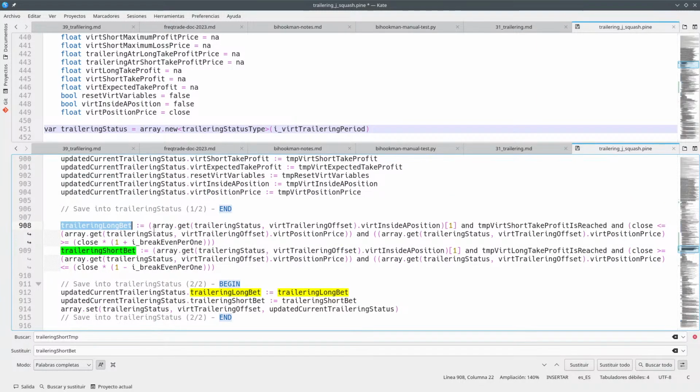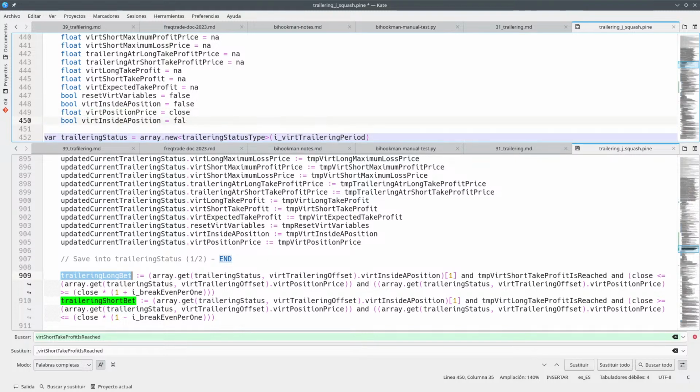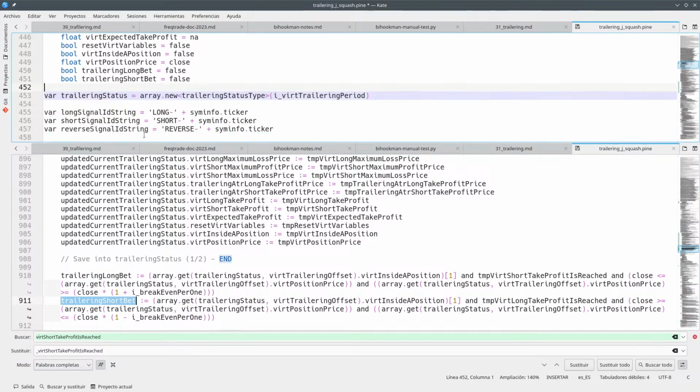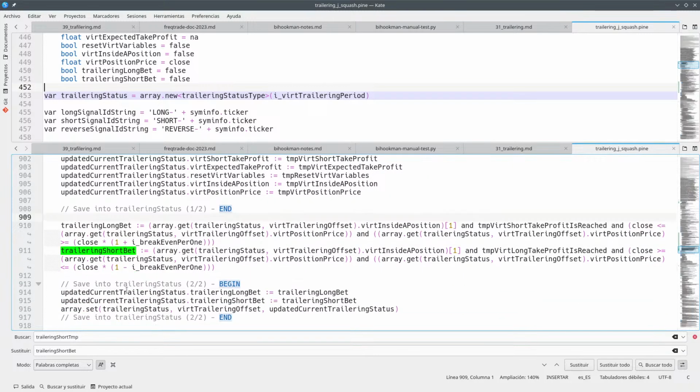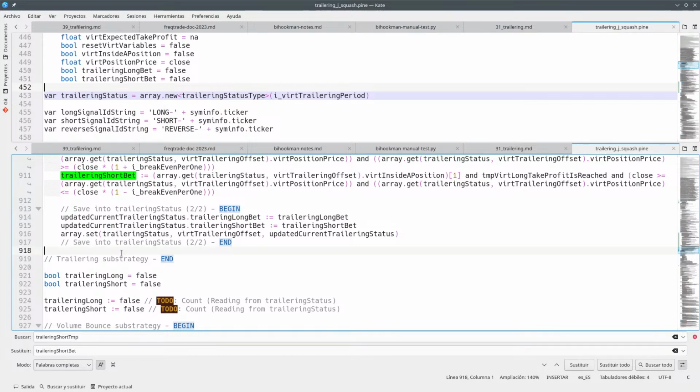So we need to have it in the variable, but it doesn't matter too much if I set it to false or not, but we are going to set it to false, of course, because that's what it is by default. So train long bed, okay, and train short bed, okay. So once you have train long bed and train short bed, later on you can use them here in order to count whatever you want to. Okay.